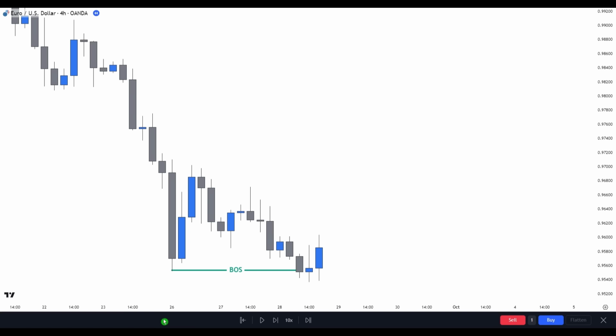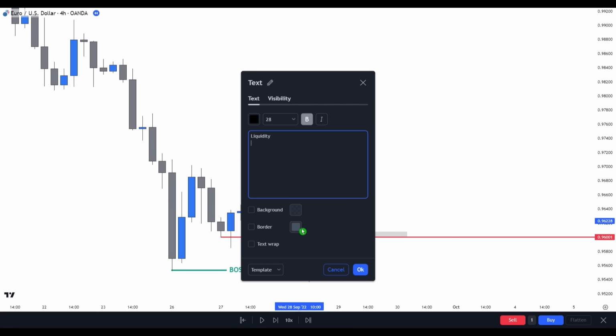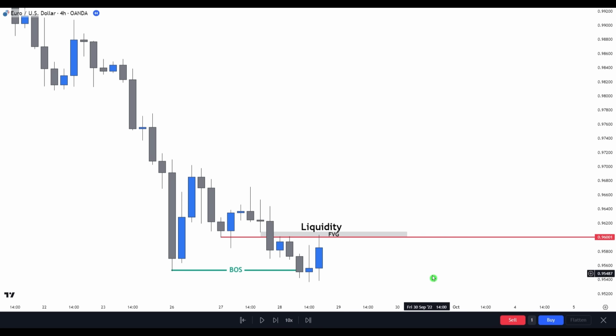The market has recently broken below the structure level, signaling a downtrend continuation. So we want to trade with the dominant downtrend. Here we have fair value gaps between the candles and this resistance level, which traditional traders will take as a short opportunity. So lots of liquidity have gathered above it.